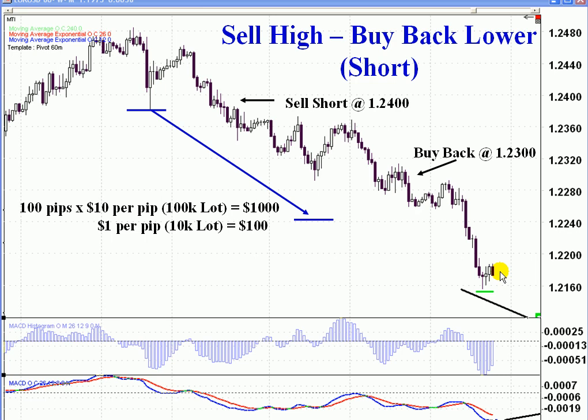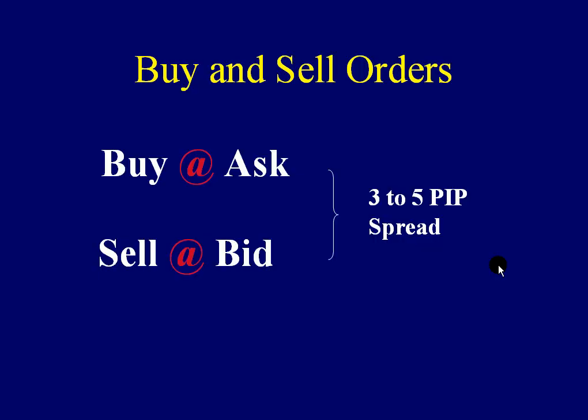Now if you are buying in this scenario and you buy at 121.73, the market has to move up by 3 pips in order for you to be at net zero, and for you to start to realize profits or to show profits, then price has to move favorably by in excess of 3 pips.